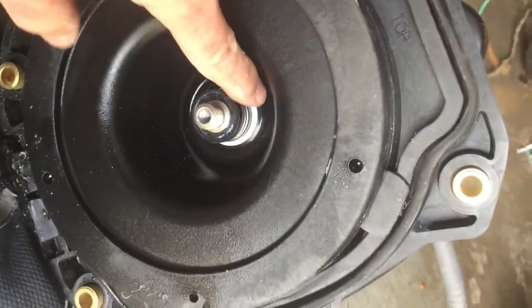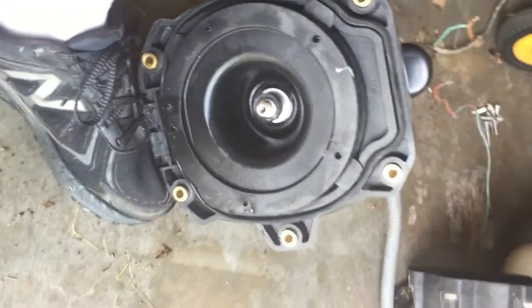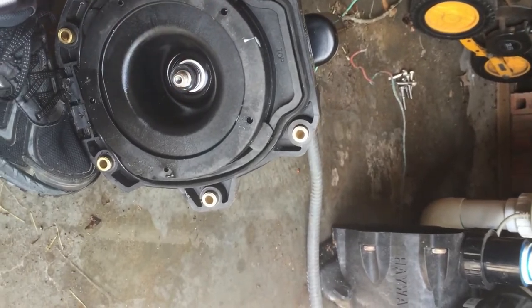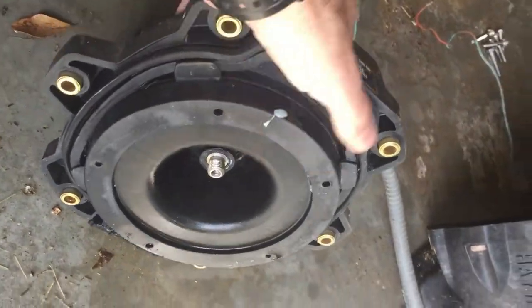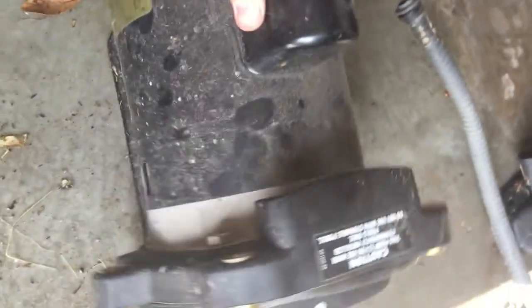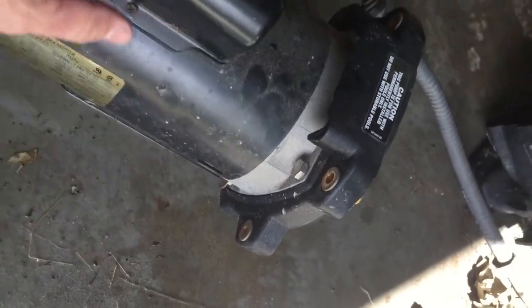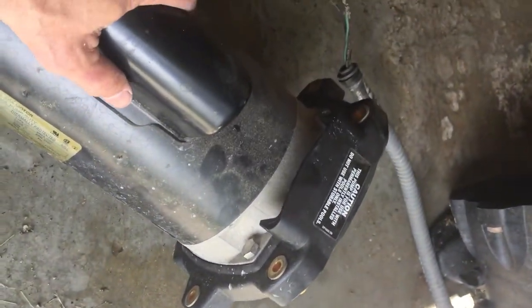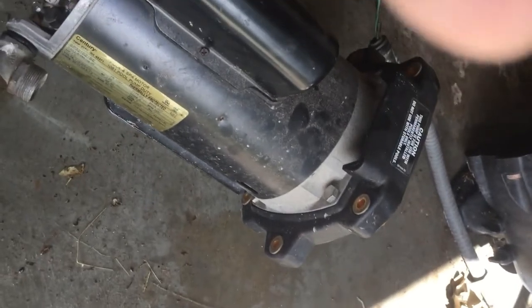Now there's going to be your seal. So if you do just have a seal problem — you know, it's leaking or something — then you can take those pieces off and try to get to that there and replace both sections of the seal. But in this installation, if you can't get to those sections, then you'll have to go ahead and remove the four motor mounting bolts that go into this seal plate — two on this side, two on that side. Remove those four bolts and then you'll be able to pull this motor out.